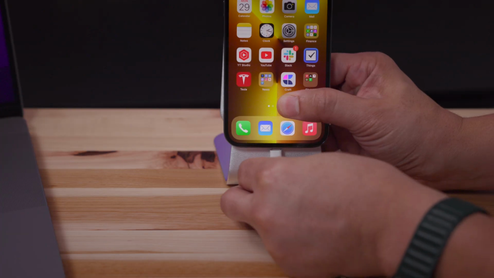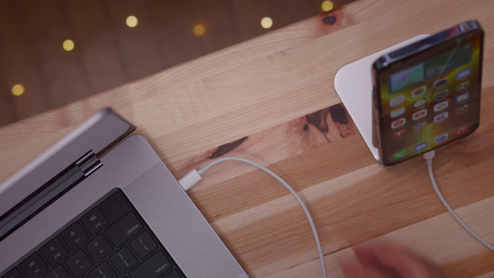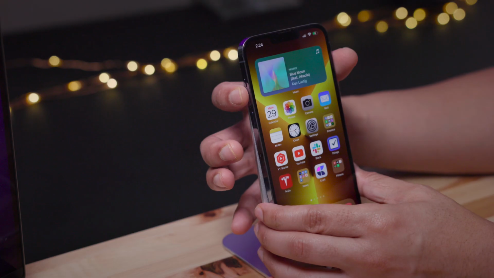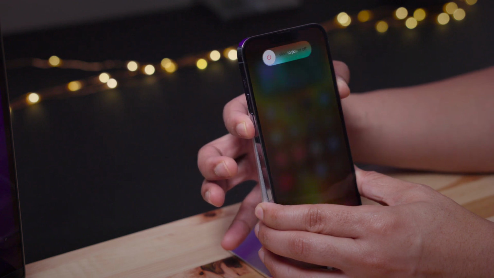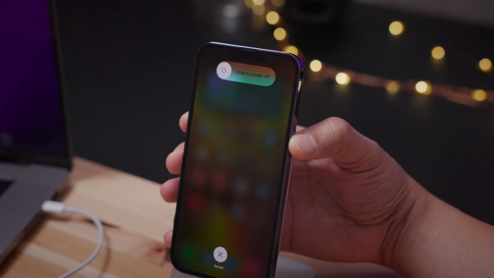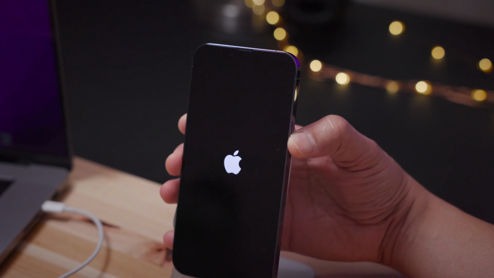So after connecting your iPhone or your iPad to your Mac via a USB cable, you perform the following combination. Press volume up and release, press volume down and release, press and hold the side button, and continue to hold the side button until you see the connect to Mac icon. Folks, it's a textbook example of finger gymnastics in action, and that's the reason for this video.